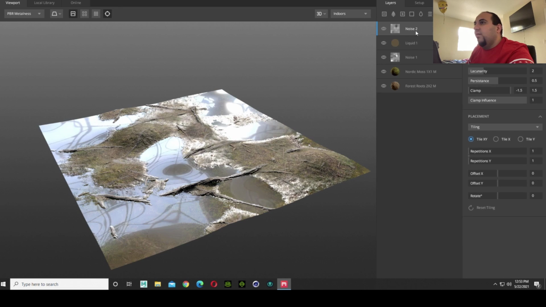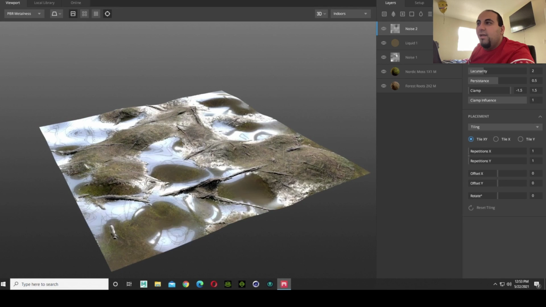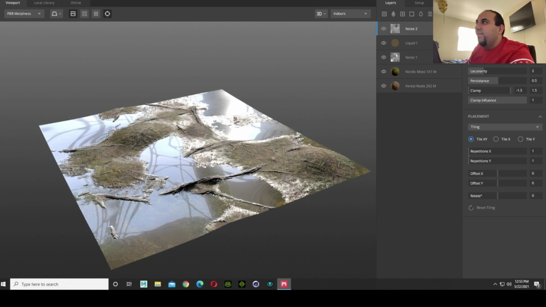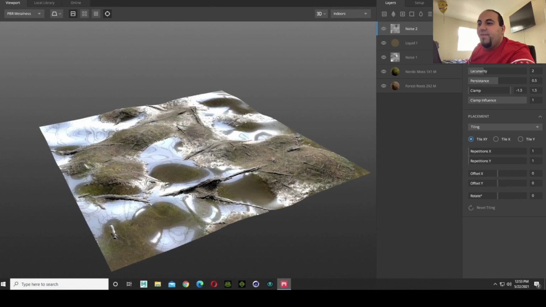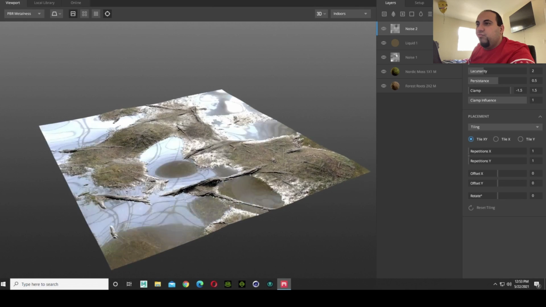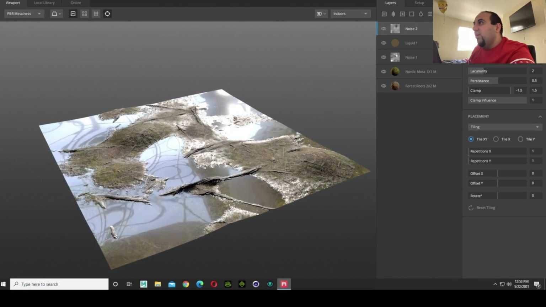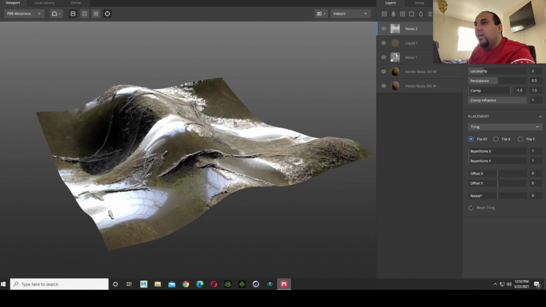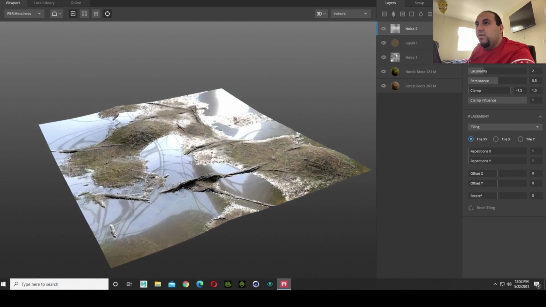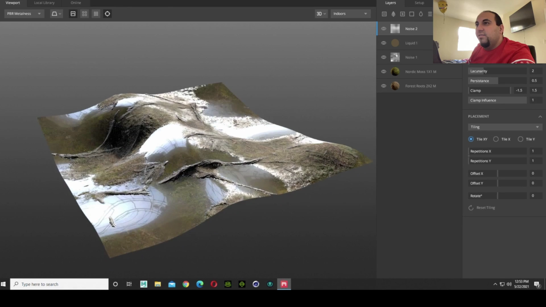Add noise layer. You could add extra noise. Let me see to the water. Look at this. You could do this if, let's say, there is a special effect and the ground is shaking, or you could do a lot of stuff with this, guys. Yo, what the hell is this?